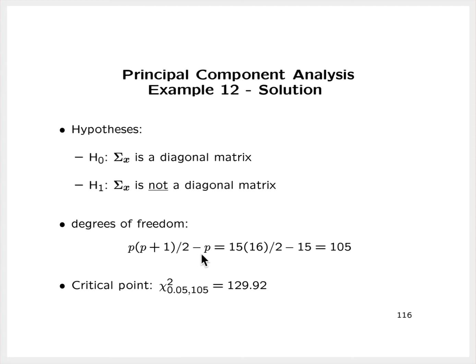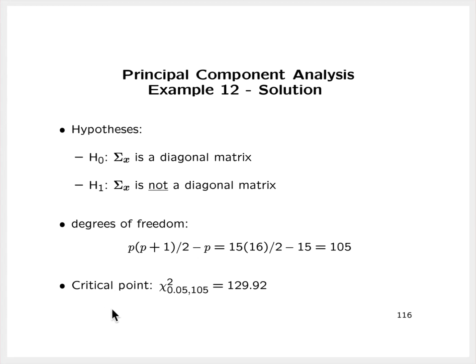Under the conditions of the null hypothesis, the only free parameters are on the diagonal of that covariance matrix, and so there would only be 15. And so we subtract the 15 from the 120, and we get 105. So this likelihood ratio test is based on 105 degrees of freedom.